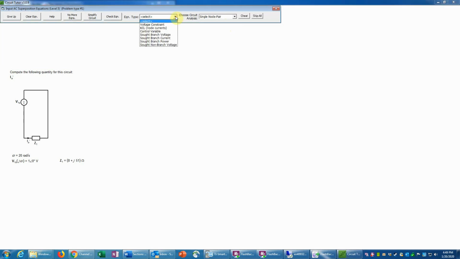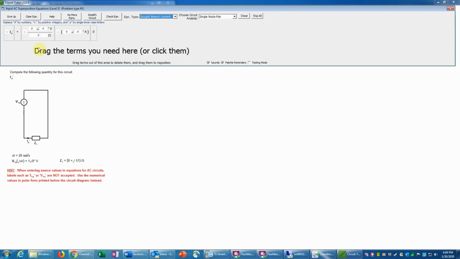And if you choose the less favored form, it'll tell you that. So we're going to choose a sought branch current here and just write an equation directly for that. So I naught prime is simply going to be the value of a voltage source divided by an impedance. And if we wanted to just enter the number directly, you could do that. You'd have to use then a calculator to compute it and enter it directly with this form, and that would save an extra step later, but I'm just going to enter it this way.